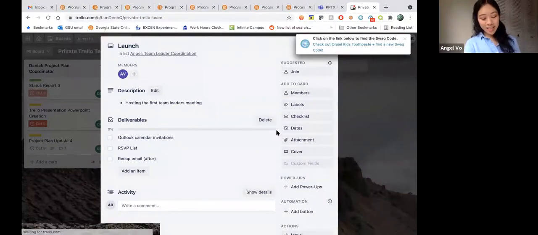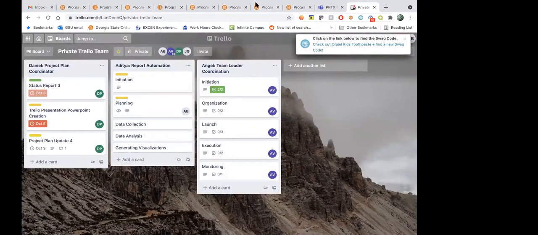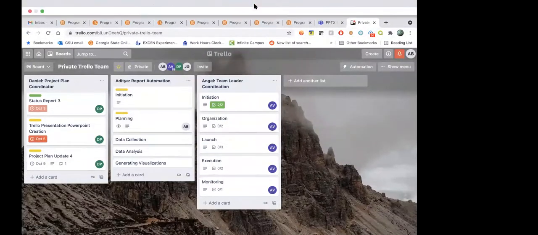I think the next thing on our agenda was sending an Outlook invite. Yes, we can move to the next item. So there are no questions for the team. This is the last call. Does anybody have a question, a concern, or want to provide feedback? That's the time you can do it.